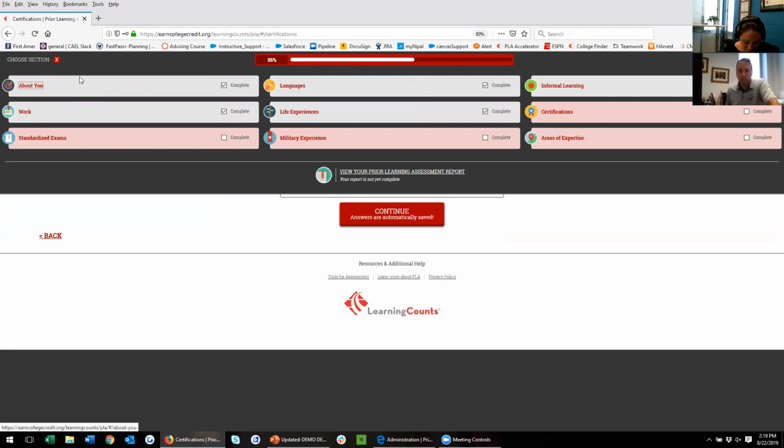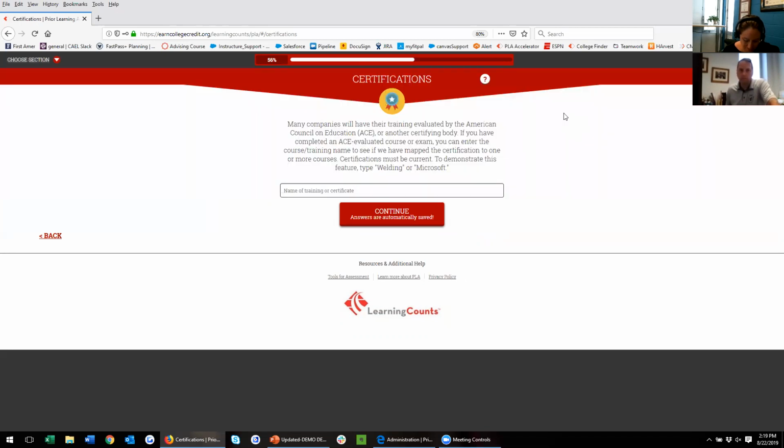Now the next 3 screens we're going to see are a little bit more instant gratification for the student. We call these next 3 screens the crosswalks. And in this case, these screens will be pre-populated with any certifications that you have aligned to some of your college courses. So if you've decided that the Microsoft Word certificate is worth an IT 100 credit, I will work with whomever my contact is there to build this database.